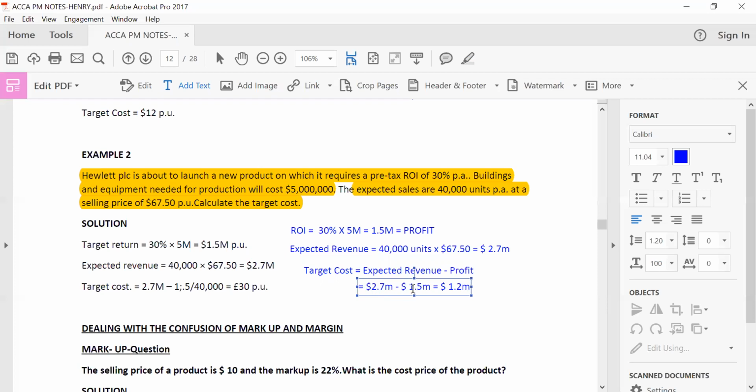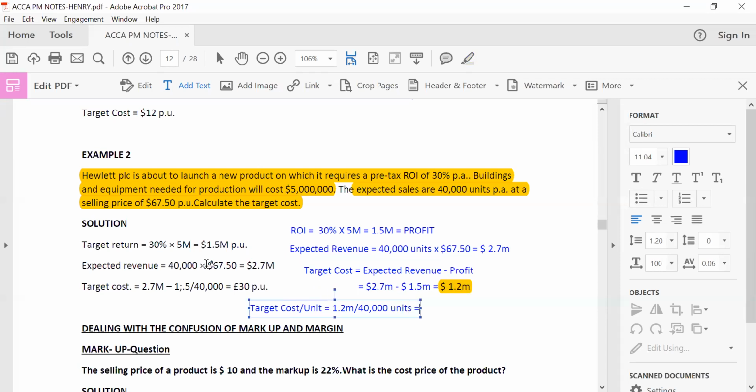But if the examiner wants to estimate the target cost in huge value like that, that is okay. But sometimes he can tease your mind in computing the target cost per unit. So let's just assume that we have been triggered to estimate the target cost per unit. If I want to estimate the target cost per unit, I need to divide the target cost by the number of units. So over here, it would have been 1.2 million divided by the number of units. What is the number of units here? It's 40,000 units.